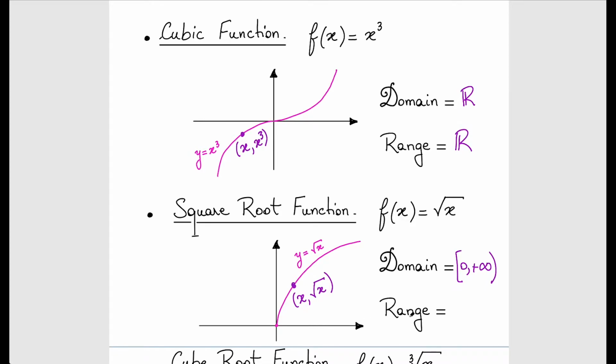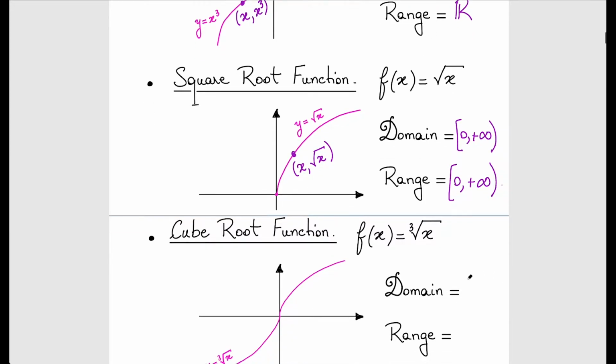For the range, it's not very different. Any point on this graph has a y-coordinate which is 0 or more, right? 0, 0 is part of the graph, and hence you see a bullet here, you don't see a hole. Square root of 0 is 0, so 0 comma 0 is part of the graph, and it should be part of the range, and any non-negative number is part of the range, right? So the range and the domain of the square root function are also the same.